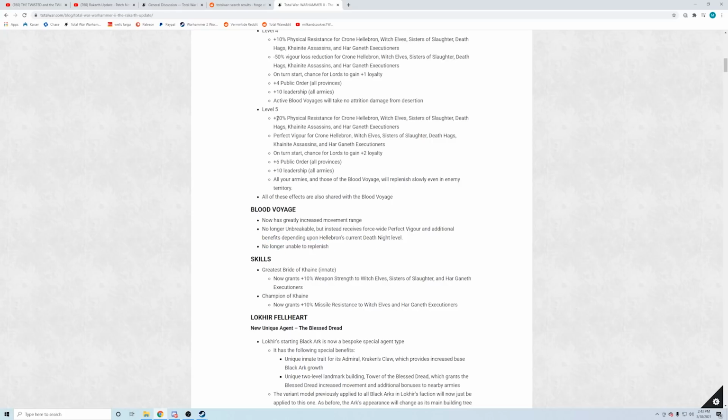They're getting some pretty substantial buffs here. 20% physical resistance for Crone Hellebron, Witch Elves, Sisters of Slaughter, pretty much any Knight unit. Perfect Vigor army-wide, plus 6 Public Order, plus 10 leadership for all armies. Yeah, it's good. Hellebron should be more fun to play after those changes.